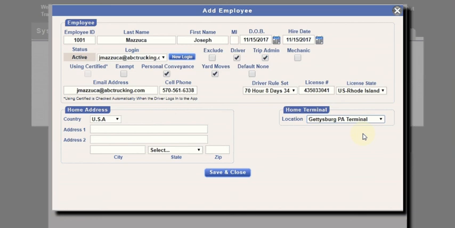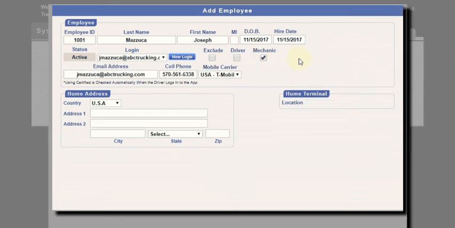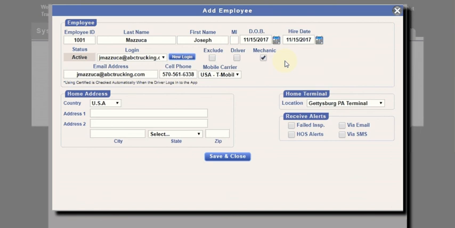To enter a mechanic employee record, simply click the mechanic option. The mechanic option sets are very similar to the admin user option sets described earlier. The mechanic is able to receive alerts, so you can choose which alerts the mechanic will receive. The delivery method desired, either email, text, or SMS message, or both. Then enter the appropriate email address and cell phone number and mobile carrier.